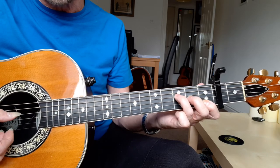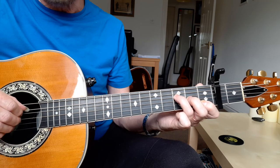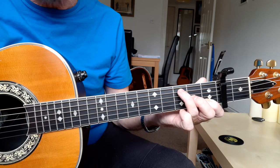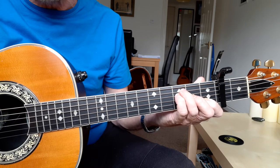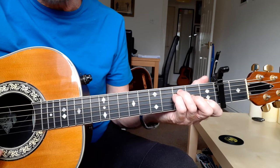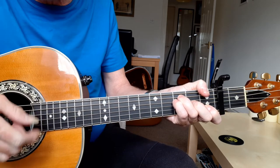Our F chord is a simple 4th string chord, which should be strummed from the 4th string — you don't want the open 5th or open 6th. Or you can do the C trick: take your finger off the 4th string (which is an F note), bring it upwards, and put it on the 5th string (which is a C note), then use your little finger to replace the 3rd for the F note. You get an F from the 5th string. If you can do that, you're almost doing a full-grip chord, meaning you can take your thumb over the top of the neck, get the bass F, and have all 6 strings.